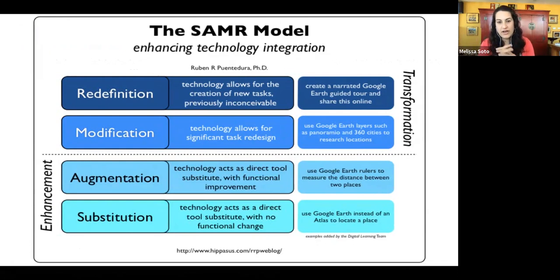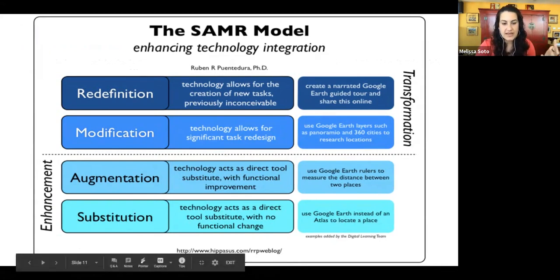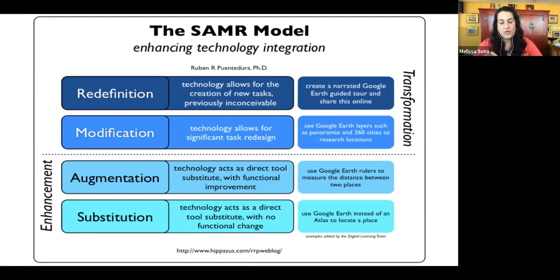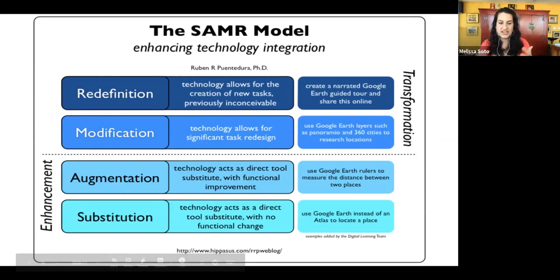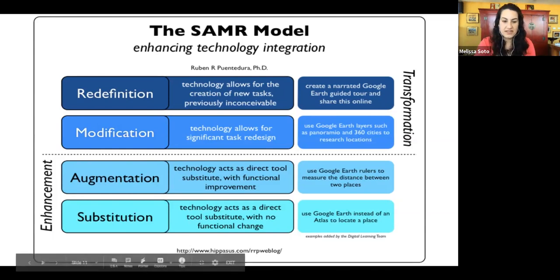And so this is a framework called the SAMR model, and not that you have to memorize this or anything like that, but what I like to show for teachers is that there's lots of ways that we can just substitute technology for the real thing. So rather than reading a paper book, we can read an ebook. There may be some added functionalities, but if we're just using it as a different way to read, then that's what we would call the substitution level.